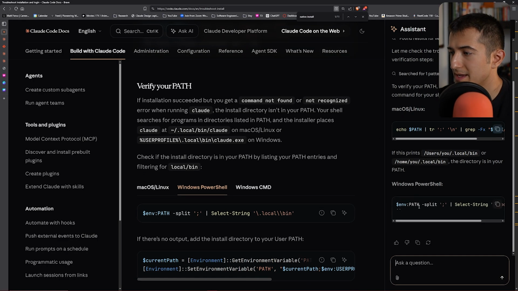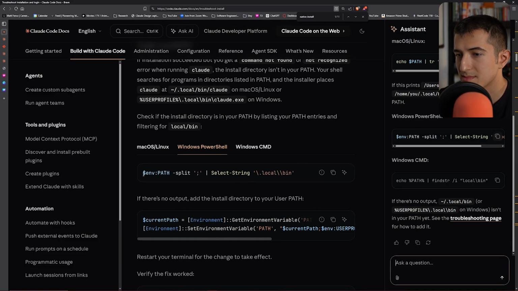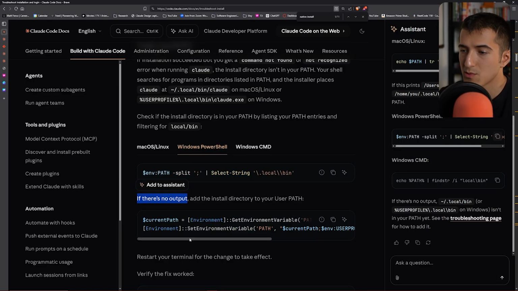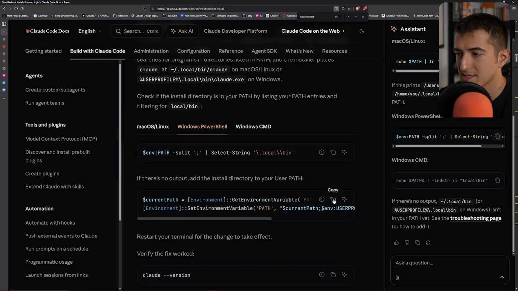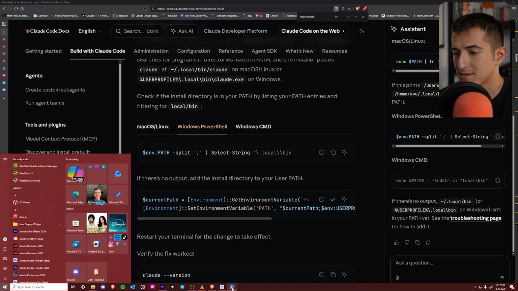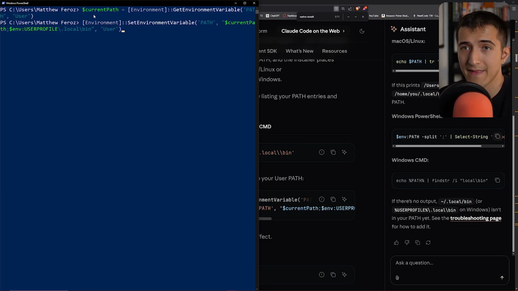If you're on Mac, you run this command. If you're on Windows PowerShell, you run this command. Because I already know that if you run this command and you're having that issue from before, you're probably going to get no output. So what I want you to do is grab this command string over here, which is just a command string that's going to add an environment variable. And you're just going to run that command. So I'm just going to copy this, open up PowerShell, and paste it. Sometimes Control-C and Control-V doesn't work with PowerShell. Sometimes you have to just right-click, and then the command will come out just like that. So I'm going to run this, and all it's going to do is not say anything.